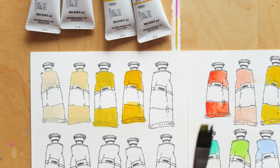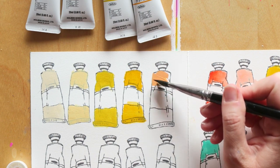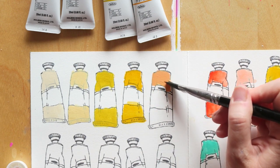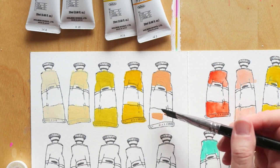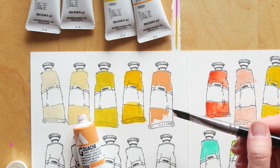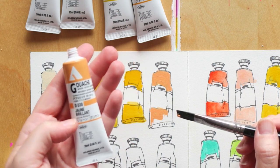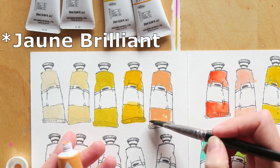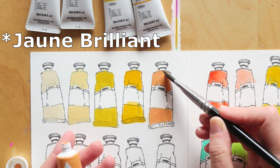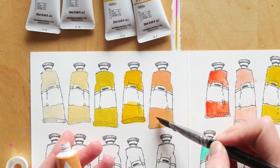I was referring mostly to watercolors and the kind of hauls I had in mind were just lots and lots of big sets of supplies, which is something I used to buy. It took me a few years and many dollars later to move past that. This next color — I can't pronounce this word, but it basically means yellow in French, I think. It's called Jaune Brilliant and it kind of reminds me of a Naples Yellow — reddish, peachy, orangey. Very pretty.